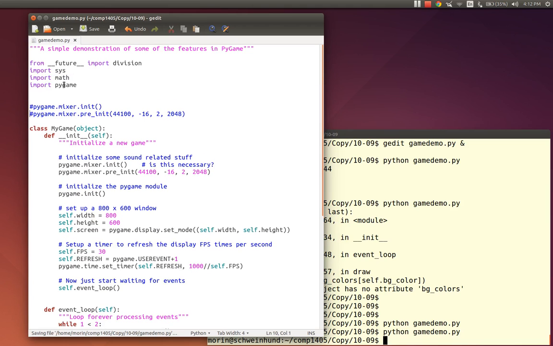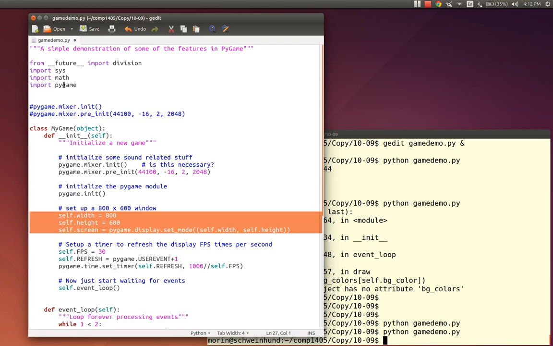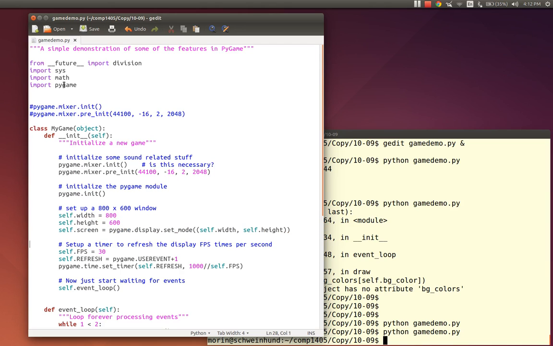We have imported PyGame. Now we create a screen, which is really a window, by using pygame.display.setMode. We tell it the width and the height.